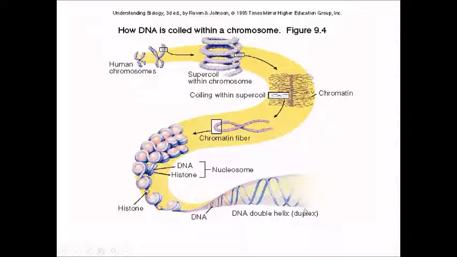Chromatin actually comes from DNA, as it contains DNA. As you can see here, the double helix of the DNA wraps around the protein histones. Once it wraps the histone proteins, it is known as the nucleosome. The stack of nucleosomes here is known as the chromatin fiber. The chromatin fiber coils with other coils of chromatin fiber, forming the chromatin, and then the chromatin coils again within the chromosome, and this is how the chromosome looks.